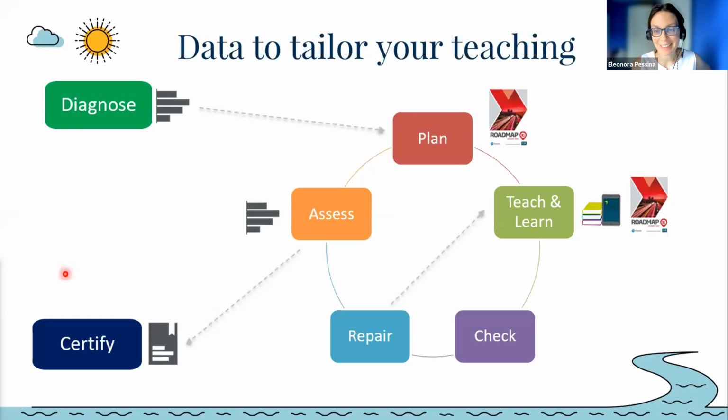Yes, thank you, Imogen. And I just want to end with this diagram that you've seen a few times now in the presentation, but hopefully we've given you ideas and examples of resources that you can use to pull data from your students and to use this data to really inform your teaching. And that could be at the beginning of the course, during the course, with all the suite of tests and activities that come with the ELT courseware. But also, at the end of the course, you can come back to a tool like the benchmark test to get an independent measure of how much progress has been made by your students.